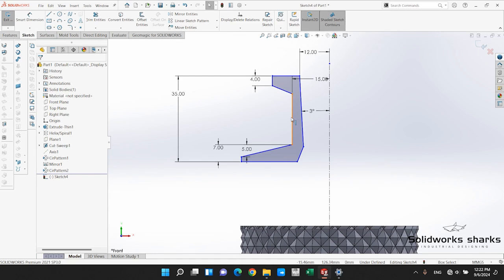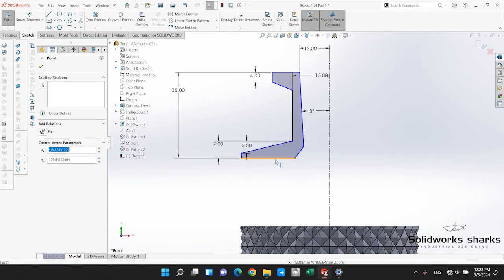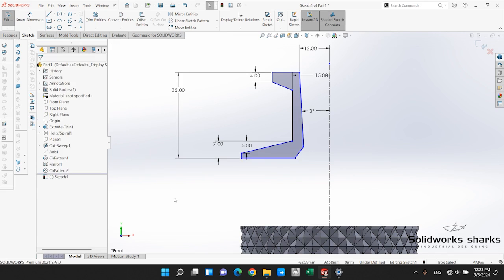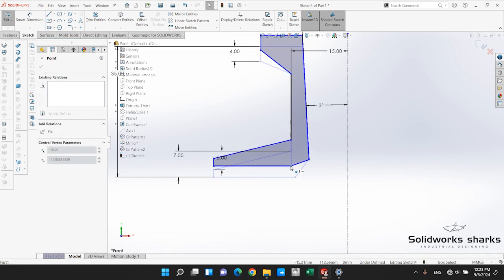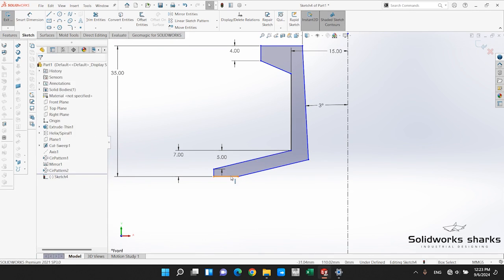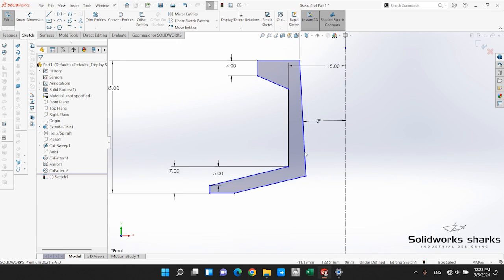Let's click on this line, click on the horizontal relation and delete that. We don't want a horizontal. Or maybe we want it, oh sorry, I made a mistake. Let's click on it and add that horizontal relation again, and now all the sizes are there.